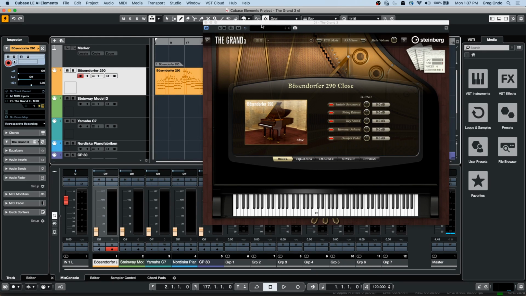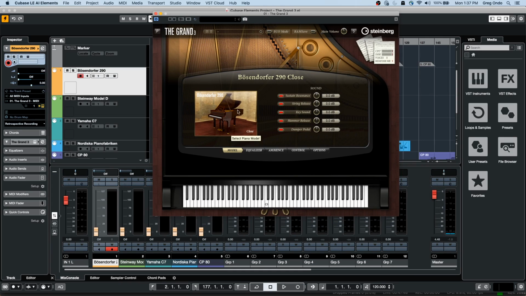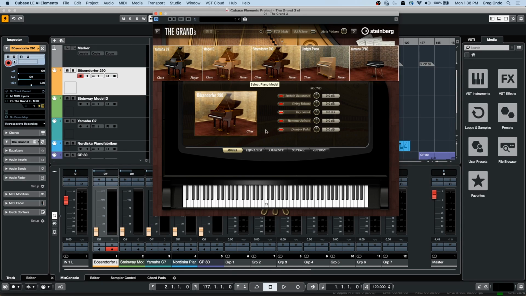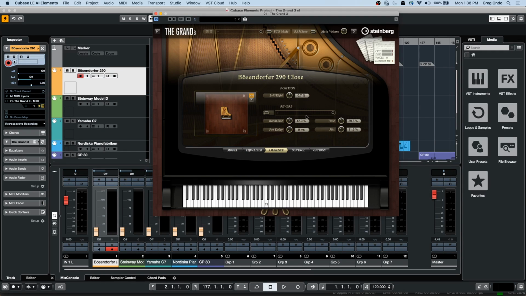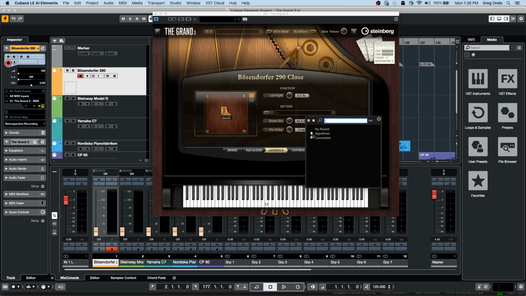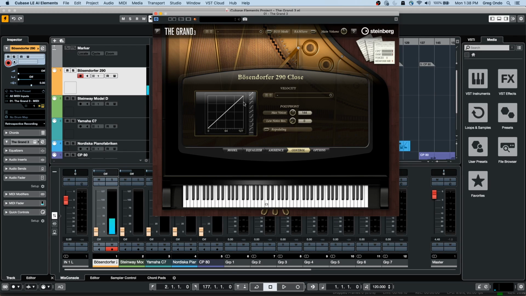So, there are three different grand piano models. There's a Yamaha CP80 and an upright piano. So let's listen to one of the models, which will be a Bosendorfer, and we have the capability of switching between the different models, whether you want to have an EQ built in, or different ambience. So if you want to have convolution or algorithmic reverb, it's a very powerful control. So you could tweak how it responds to the velocity curve in real time. So let's take a quick listen.